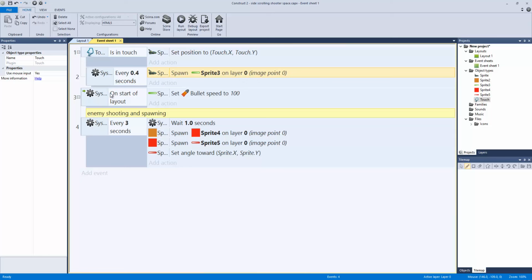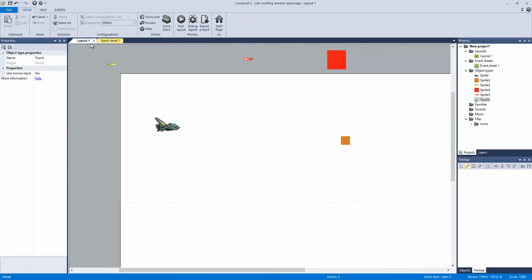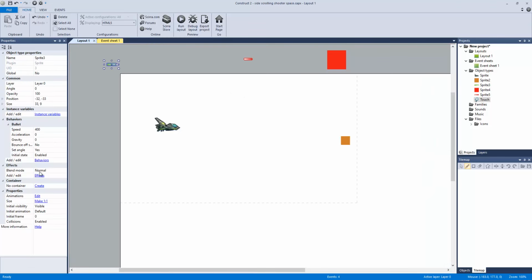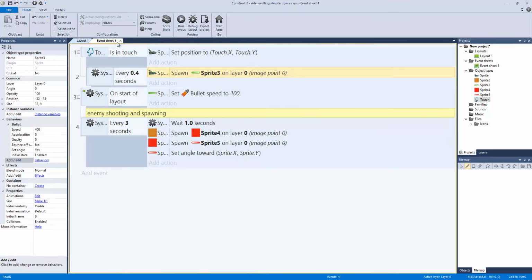Now this is basically a hit, all that does is that it creates that item on screen, but we set the actual bullet to have the behavior of bullet so that it will actually shoot. And then we set it on start of layout, set sprite speed to about 100.